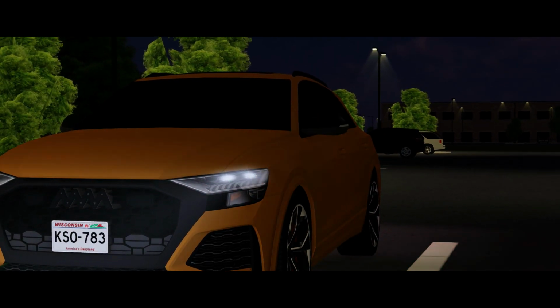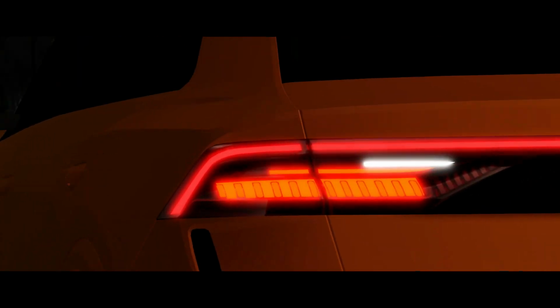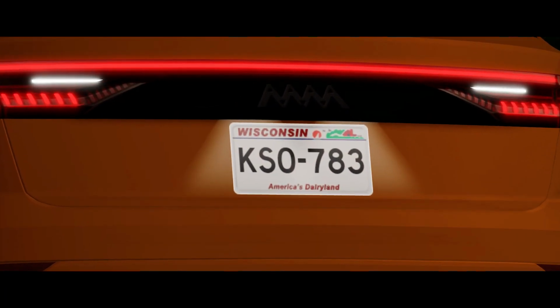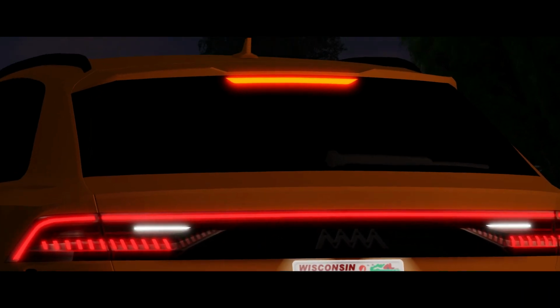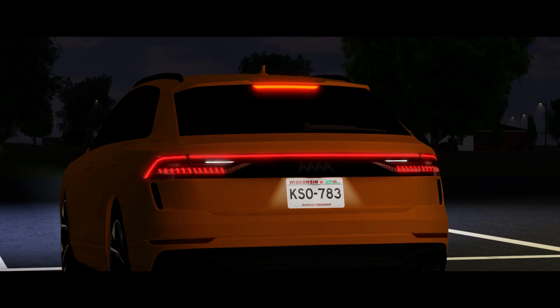Now let's go to the rear. For the rear, we actually have a full neon look. So we have this neon light bar that goes across. We have the brake lights, which are actually on the side right here. We have the sequential turn signals again. Neon brake lights, and if we come under, there's no tag light again, which is completely fine. Neon brake light up there, and here's how the rear lights look. A lot better than the Urus.